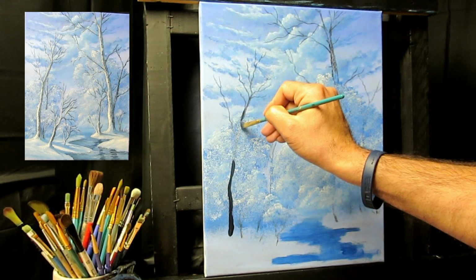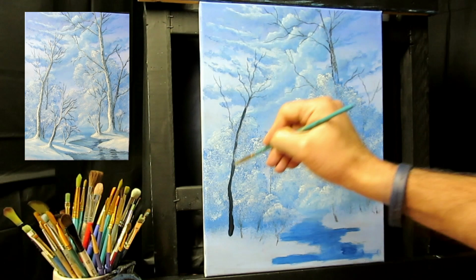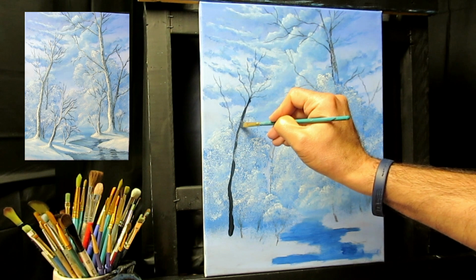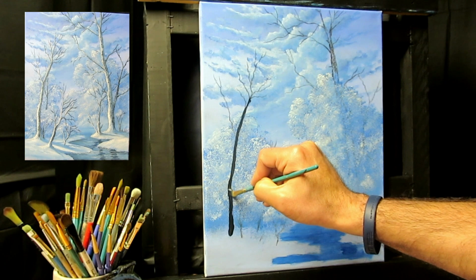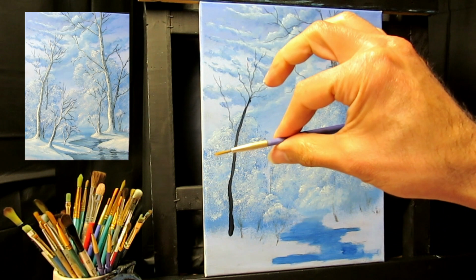Whatever tree that you like, you can even drop in evergreen trees in the foreground, but I wouldn't recommend it because it's going to compete with these trees. But you could change the landscape if you want. So I'm just using some black to block these trees, and this is a filbert brush. And for small limbs and twigs and branches, I'm going to use a liner brush.